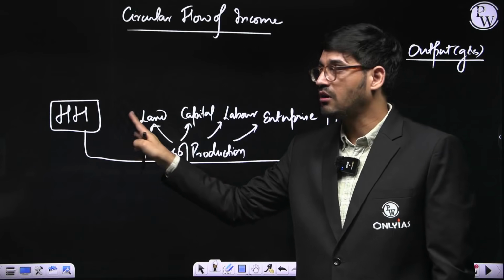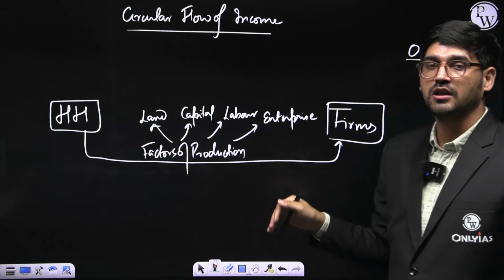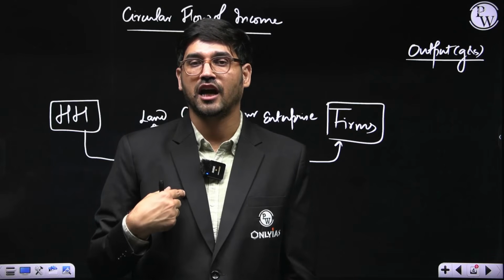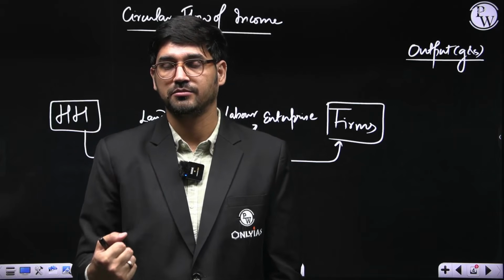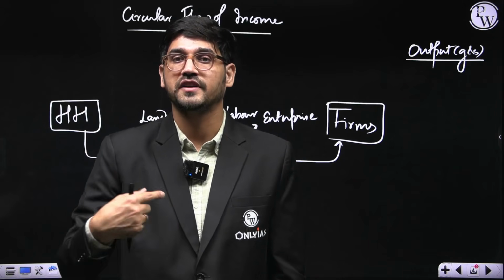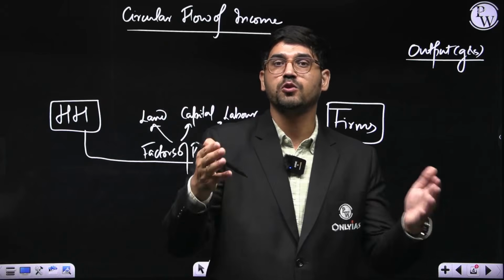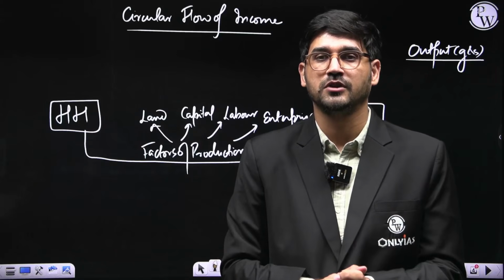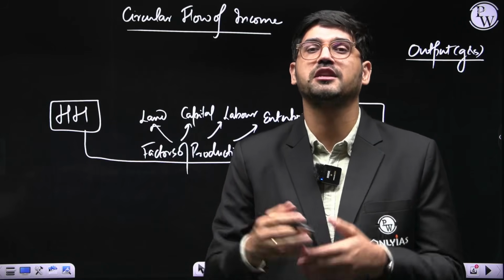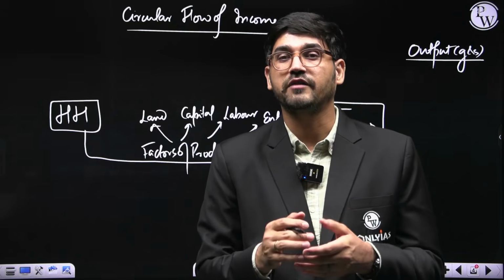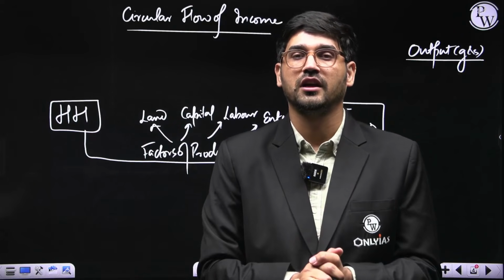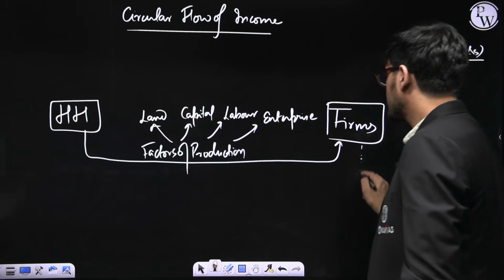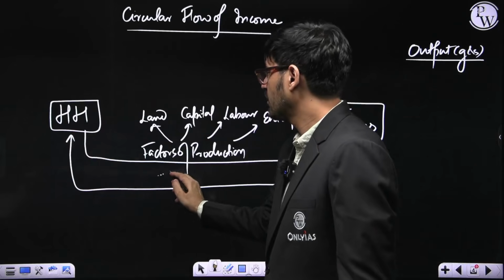But no person contributes any of these factors of production without expecting a corresponding return from it. For example, I am contributing my labor to physics wala. Because I am contributing my labor to physics wala, we are able to produce this service which you are enjoying watching this video on YouTube. Now, I did not come here for nothing. For me contributing my labor to physics wala, I am expecting a corresponding return. The return that we are expecting for contributing a factor of production is what we call the income. From the perspective of the firms, they will have to make corresponding factor payments.